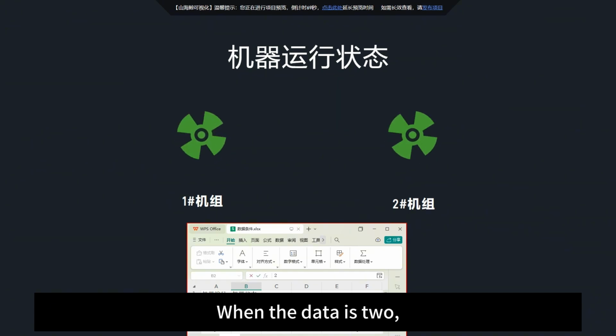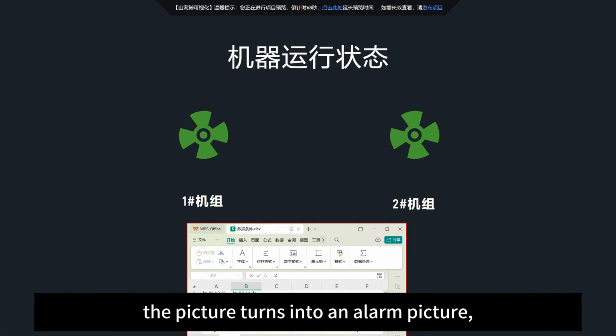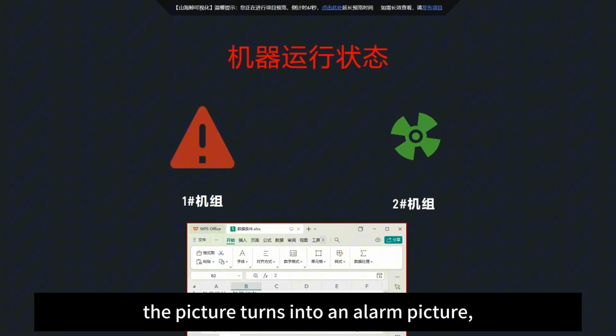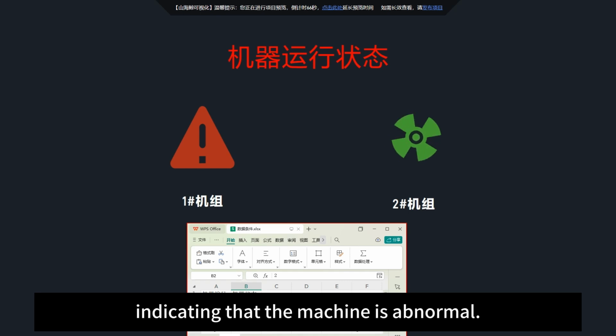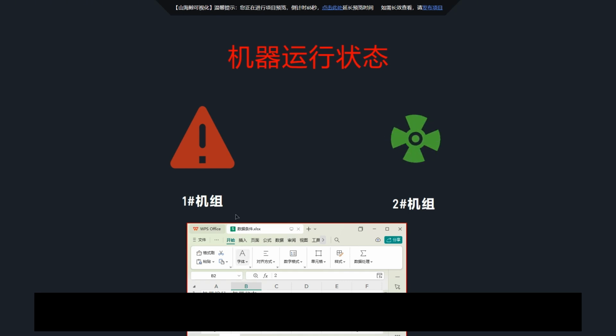When the data is 2, the picture turns into an alarm picture, indicating that the machine is abnormal.